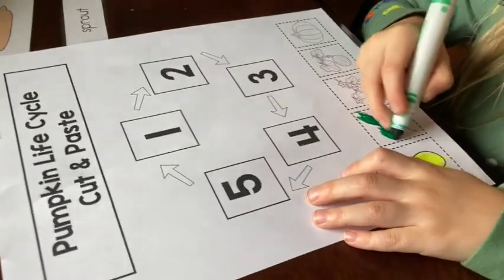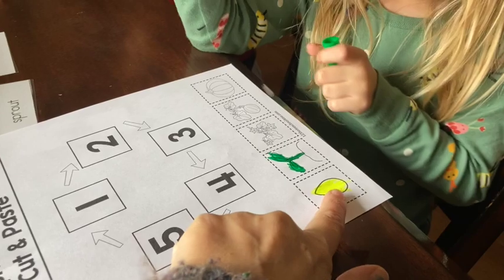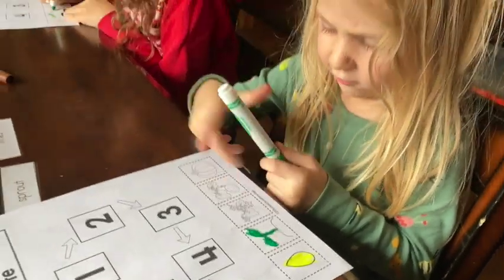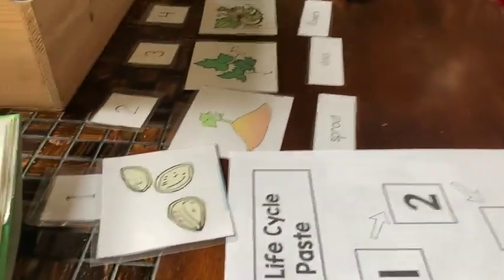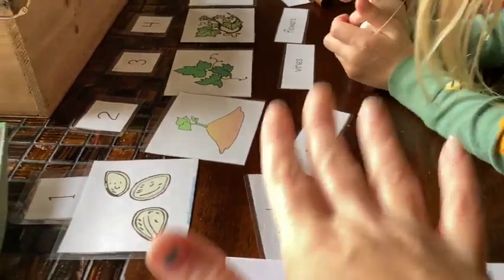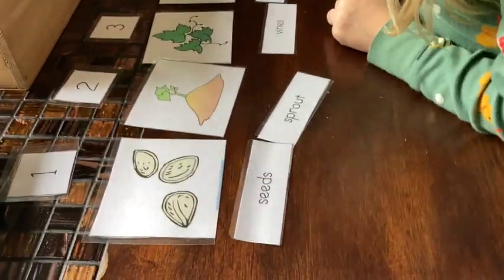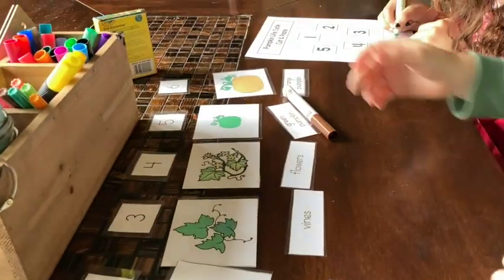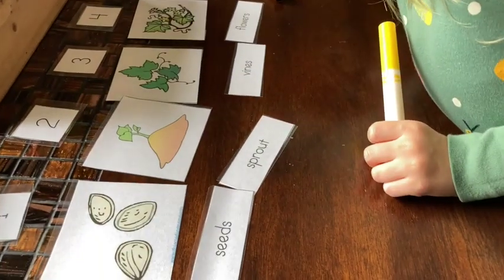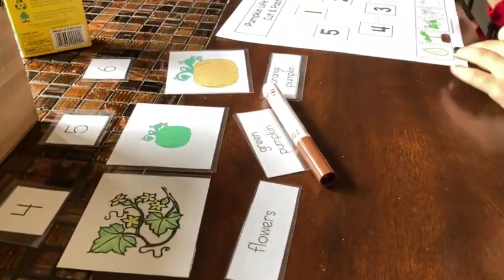So what part of the cycle is that, Dax? What's it called? The seed. Well, no, you did the seed here. What is this called? The sprout. The sprout, good. So we lined up these printables. I don't know where I got them. I have had them for many, many years. I'll see if I can find something similar to link. But it has 6 steps and pictures and also the words.